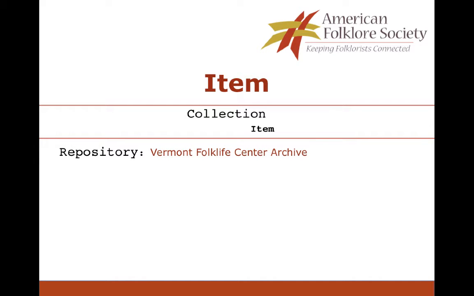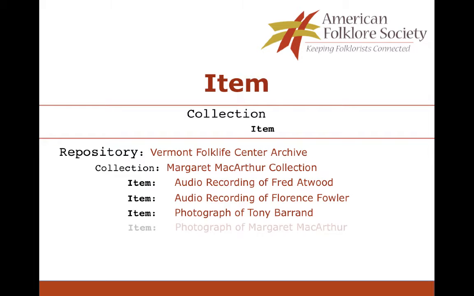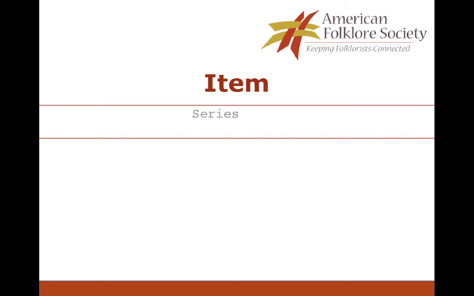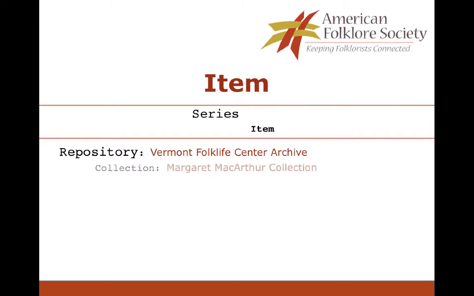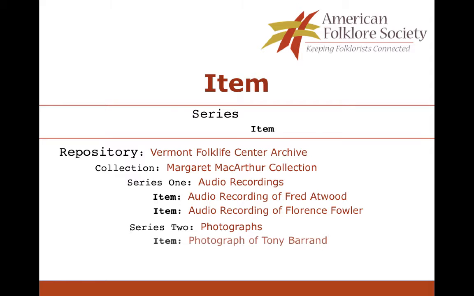In collections that do not have series, boxes, or folders as a part of their descriptive structure, items exist as units directly under the collection. In collections that have series distinctions as part of their descriptive structure, items exist as units under each relevant series. In this example, we have series for audio recordings and photographs, and the respective items are described as a component of each. If boxes or folders were used, items would be under the boxes and folders in a similar way.